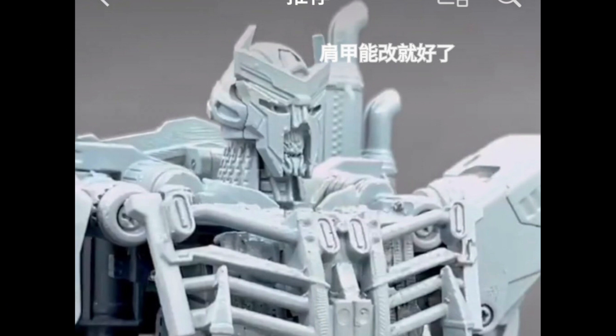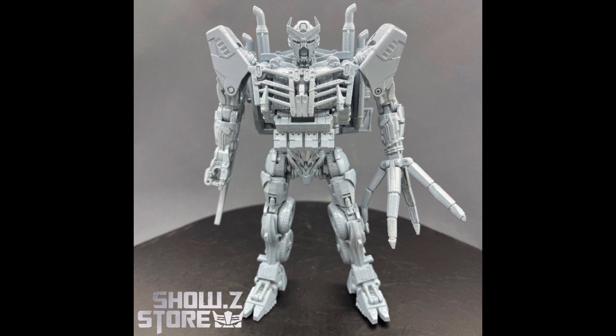Looking at this image, first of all it looks like his mask is going to be detachable, which is amazing. Secondly, we will not be having the head popping off anymore — this has been a common issue along with the smokestacks and cracks on the hinges. Scourge's head constantly popping off the ball joint is something I've heard a thousand times, because the ball joint is very exposed. With this version, the neck completely covers everything and that head does not look like it's coming off.